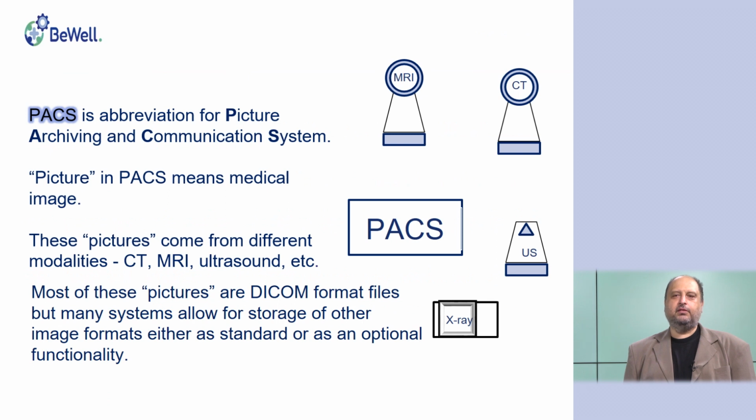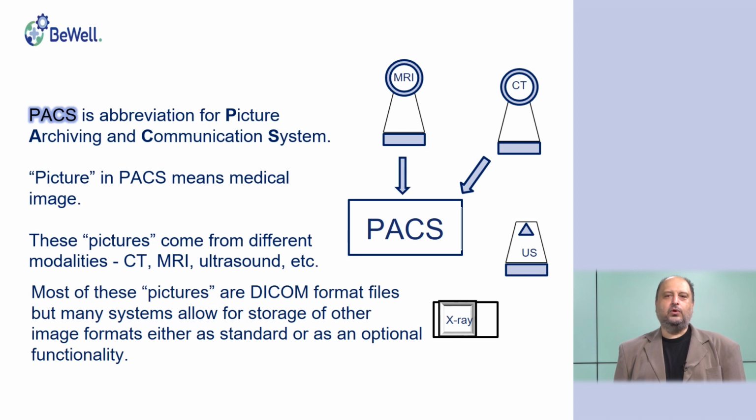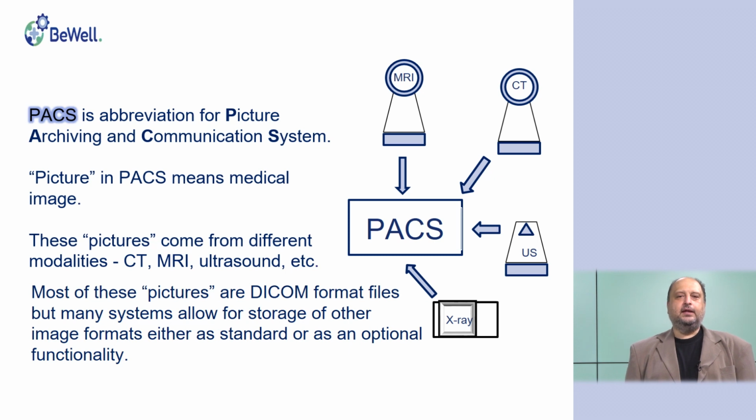picture in PACS means medical image, not some object of art. And these pictures come from different modalities, for example, CT or MRI or ultrasound and X-ray and so on. And most of these pictures are DICOM format files, but many systems allow for other image formats to be stored either as standard functionality or as an optional one.